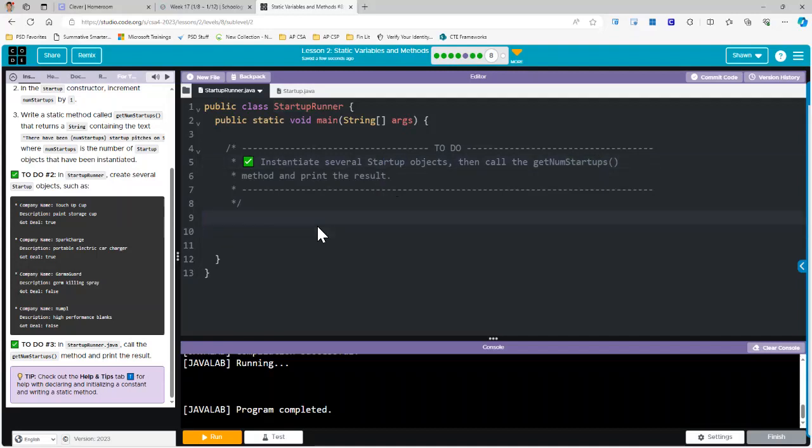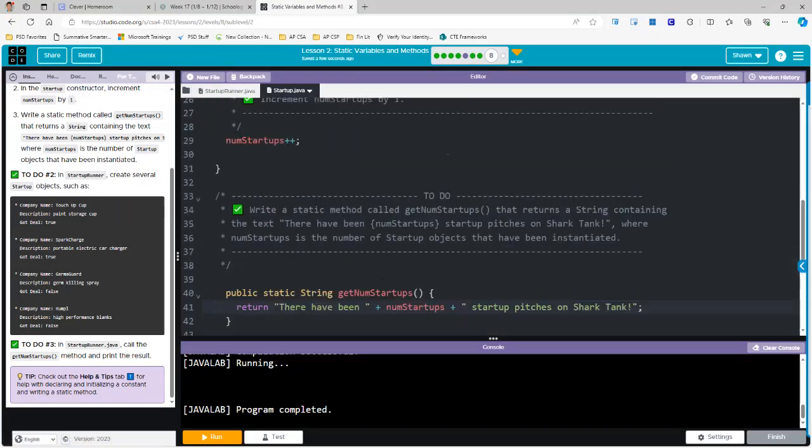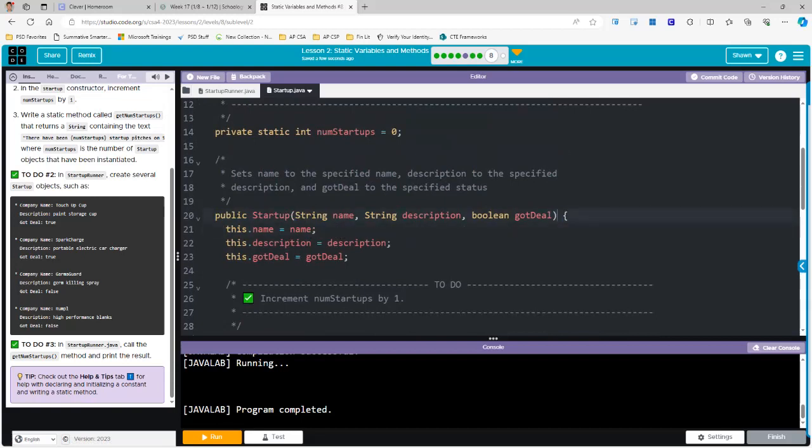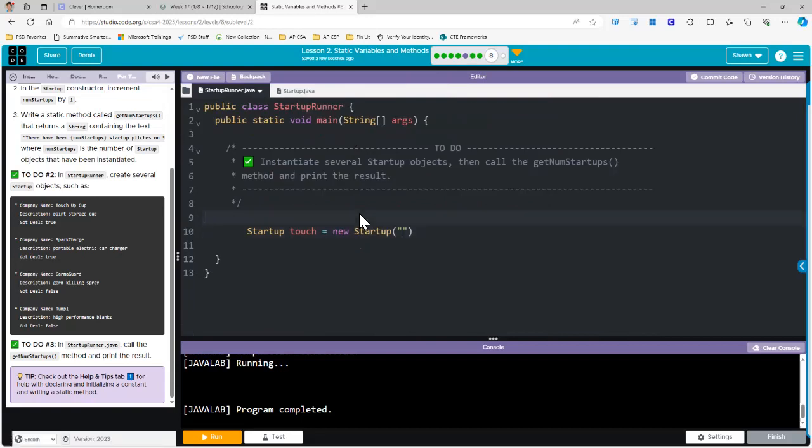So what I'm going to do is I'm going to do startup, and what's up, touch up cup? So I'll call it maybe touch, right? Equals, and that's a new startup, isn't it? It's a new startup object. So this is no different than Painter when we did a long time ago. And then I needed to receive what? So in the startup constructor, I forget. What does it need? Oh, here it is, right? So there's that. I'm going to go ahead and just copy and paste this over because I'm really forgetting here, right? So I know, hey, what does this thing actually look like? So it's ready to receive a string name, which is touch up cup.